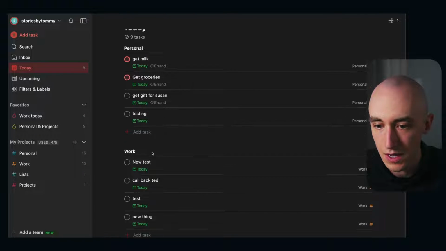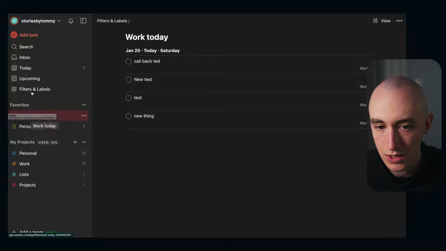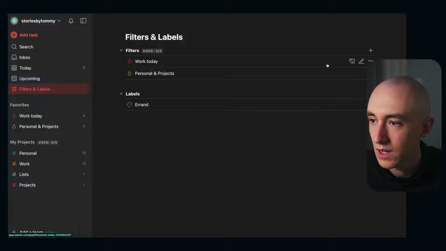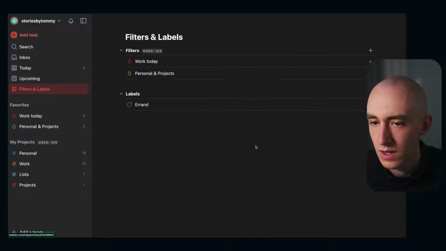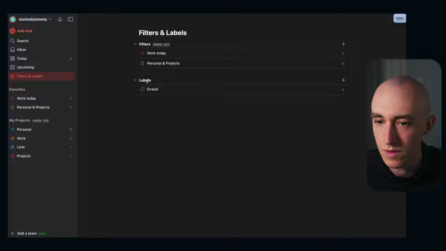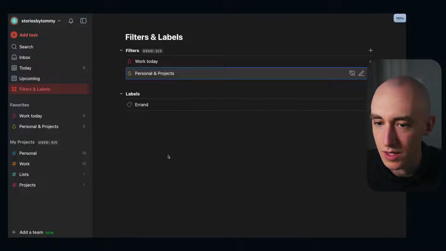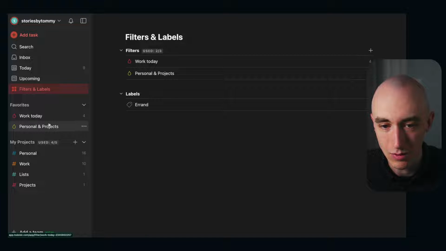So these four tasks are just here. You can't drag these right here, but you can change their order here. If I want personal up on top, actually I thought I could. For some reason I cannot. Add filter above. I think that's a glitch. I think normally you can move these. It might just be because I'm zoomed in. So normally you can move those and place them the way you want them, and that will show here as well.